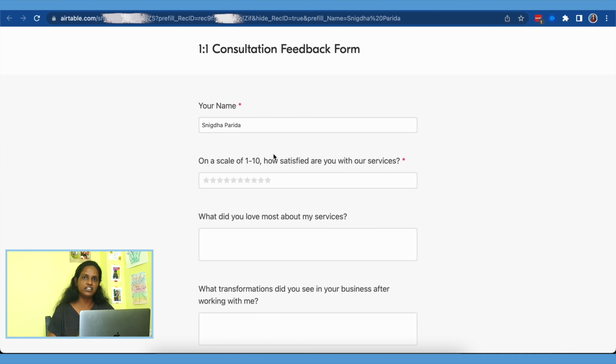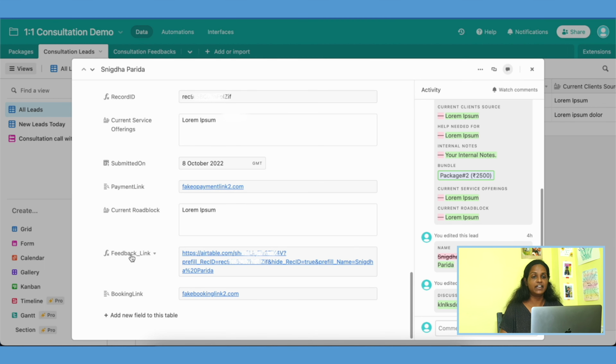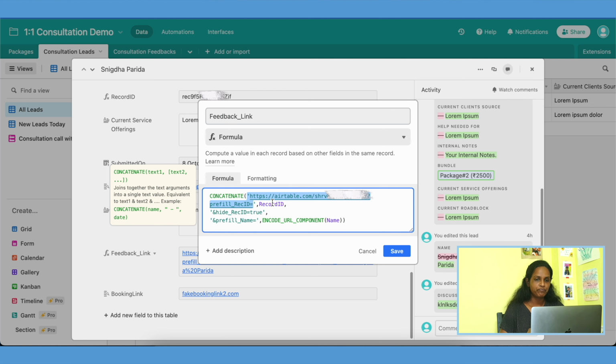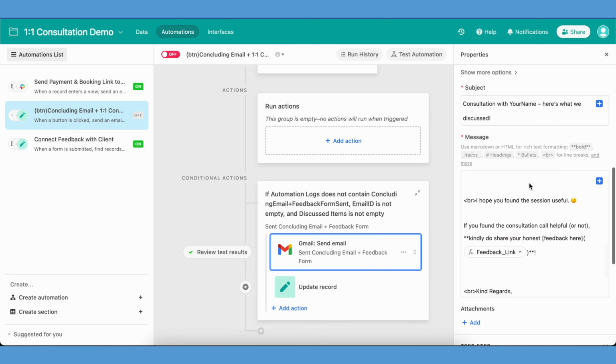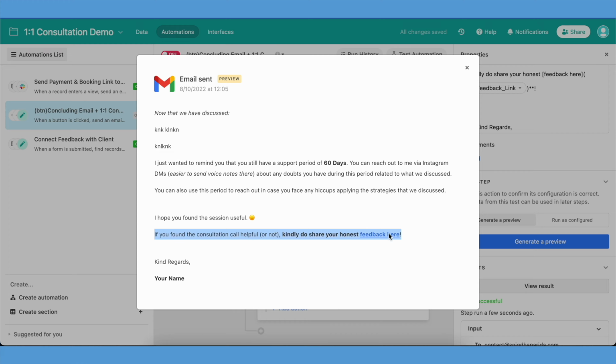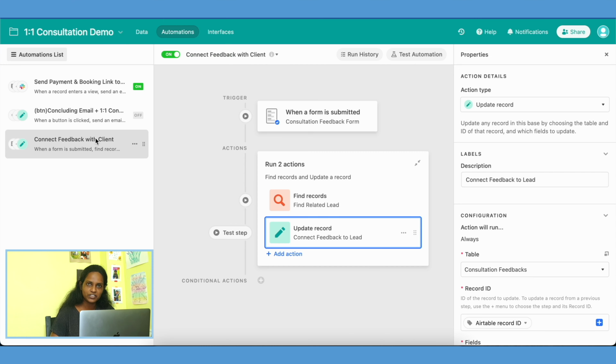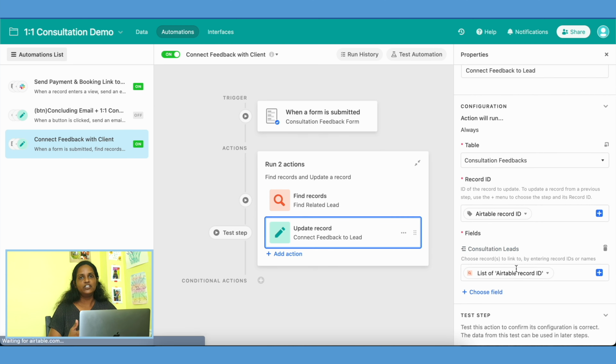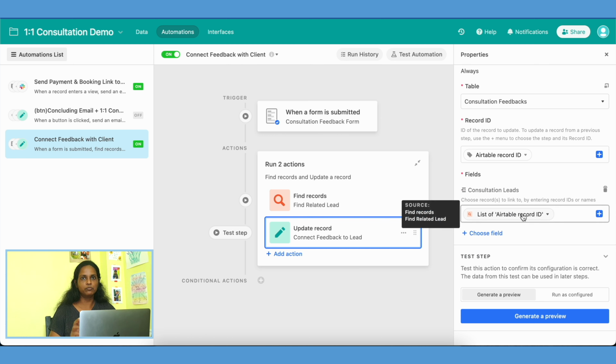How did I get this pre-filled form URL to send in their email? I created this formula field and concatenated the form URL string with the corresponding record ID and used that. The automation could then find this record ID from the pre-filled form submission to find this record and link it to that. By the way, using automation to find the record ID from the form submitted and then using that to find the relevant lead and then connecting is an indirect method that I'm using.